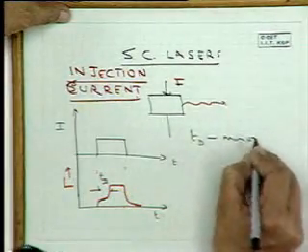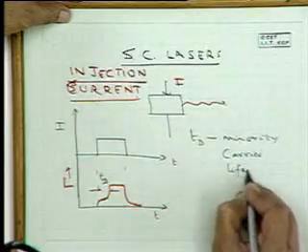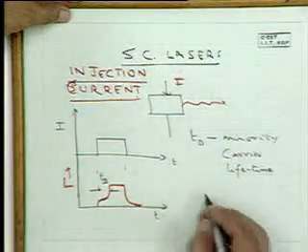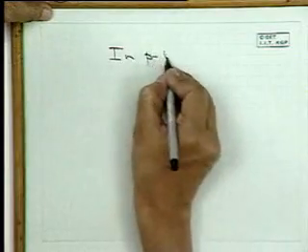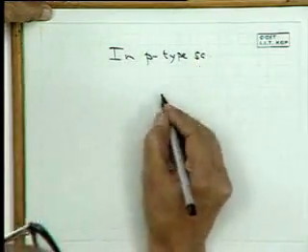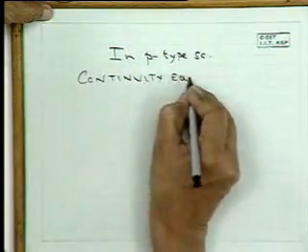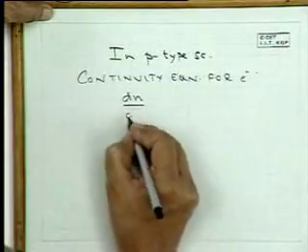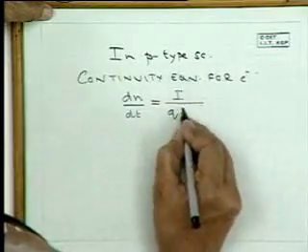dependent upon the minority carrier lifetime, because after all, in semiconductor lasers we are injecting minority carriers from the p-type and the n-type side, and this is quite easily analyzed in most of the textbooks. For example, in a p-type semiconductor, if you write the continuity equation for electrons, then the rate of change of the electron concentration is just given by the generation rate minus the recombination rate.